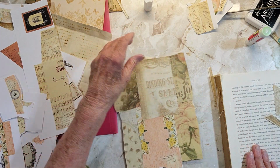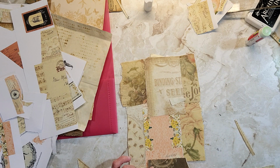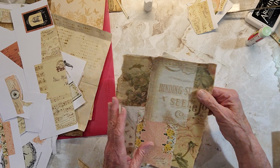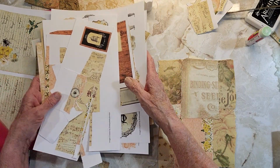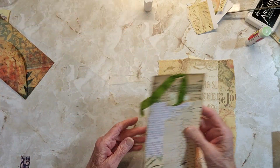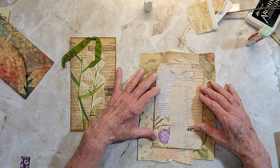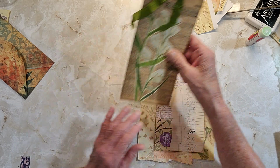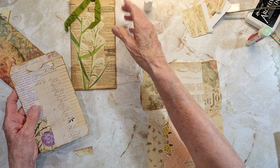So there's that. Now we have to move this stuff out of the way. I do like this dark piece. I'm going to cover it up though. I pulled out this pocket and a tag that I had made back when, I don't know. But I thought I would just cover it with a little bit of bee because it's got that purple on it. And then it would be able to be used as a tag to go in there. Which I thought this tag might look fine with the bee journal. We'll see.